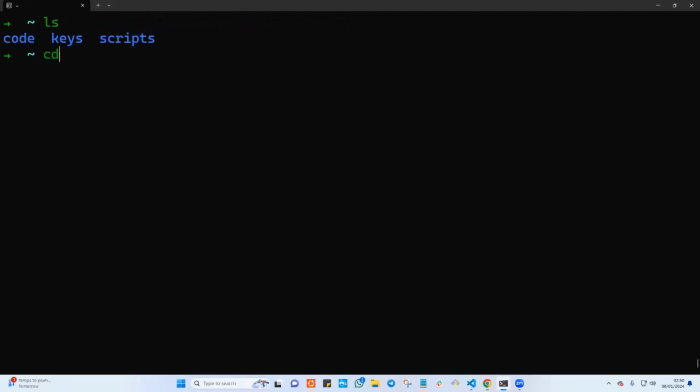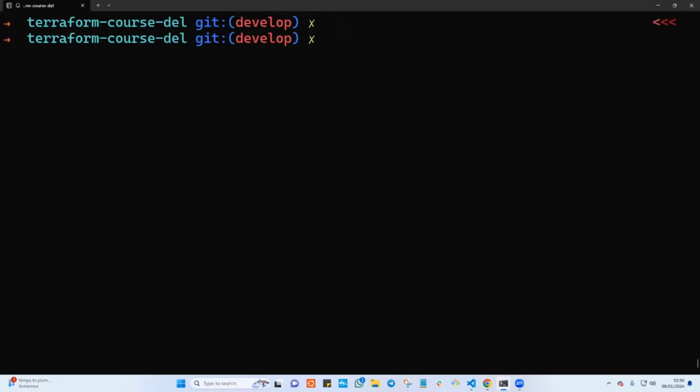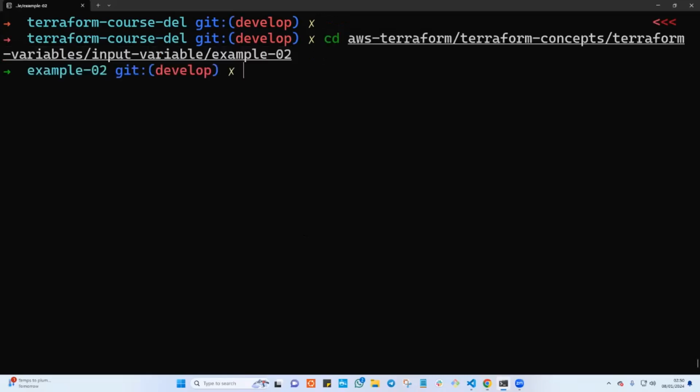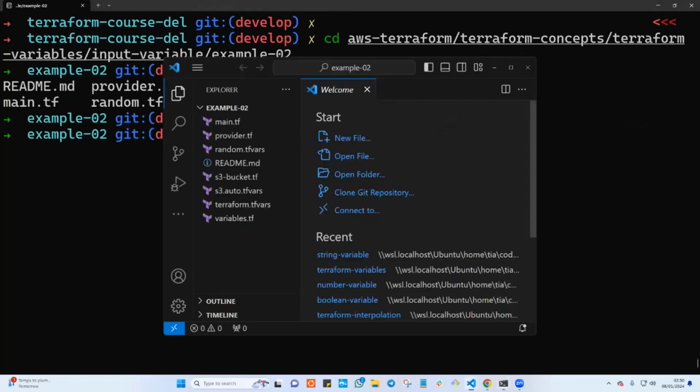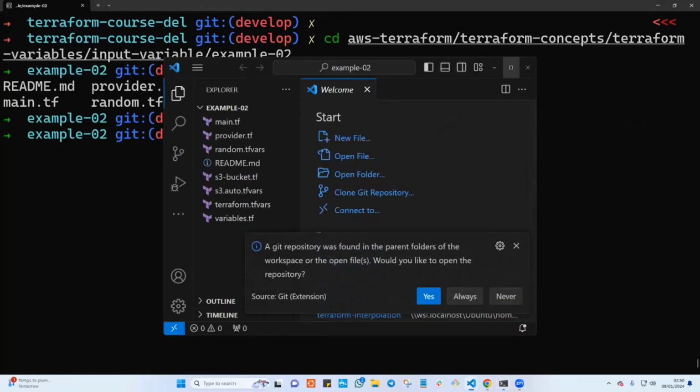So I type ls, I have everything here in code, and this is the root of this repository. I can cd to the path that I grabbed from GitHub, and this is the code here. I can type code and hit enter to open this one in VS Code.